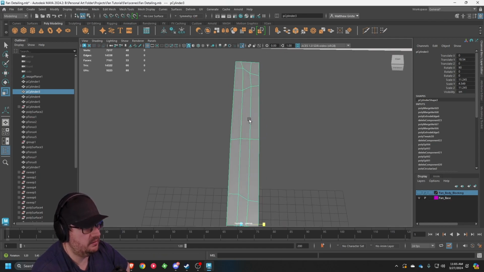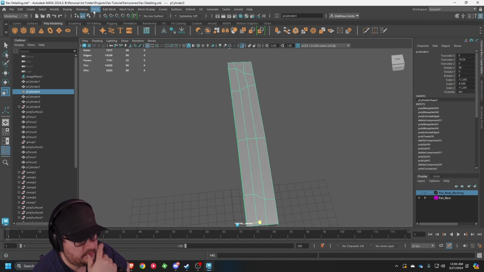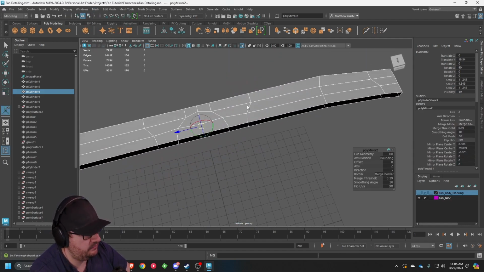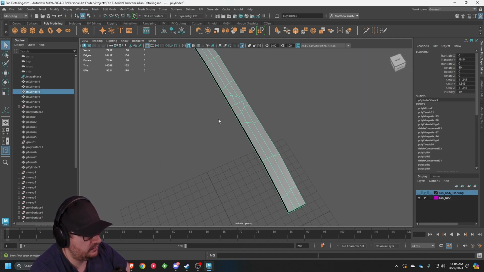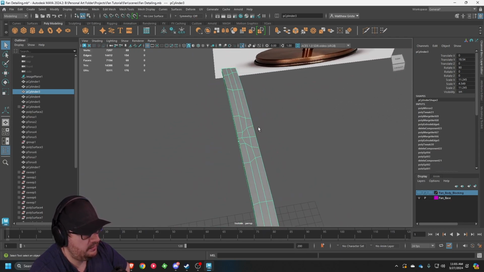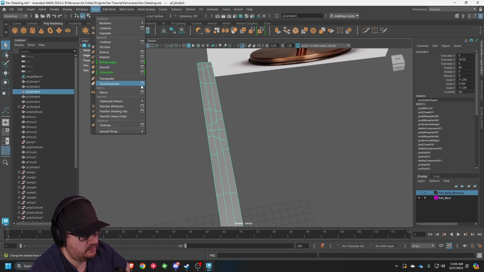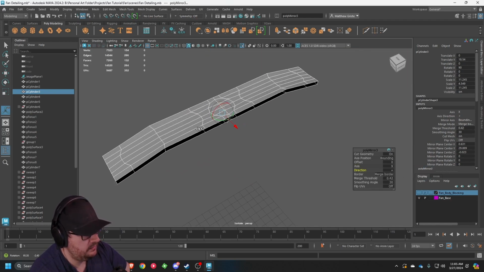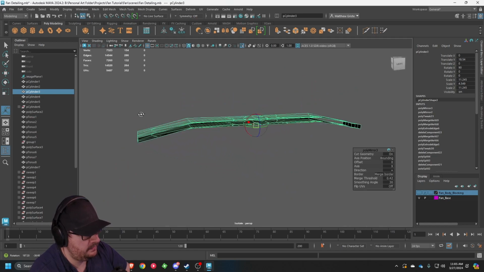And now from here, we're going to go ahead and duplicate, or we're going to mirror it. So we're going to go to mesh, we're going to mirror. That's the first mirror. You can see we're starting to get our core shapes back again. And then we're going to go to mesh one more time. We're going to do mirror. I'm going to change this into the X direction and the positive direction. There we go. Okay. So there we have it.